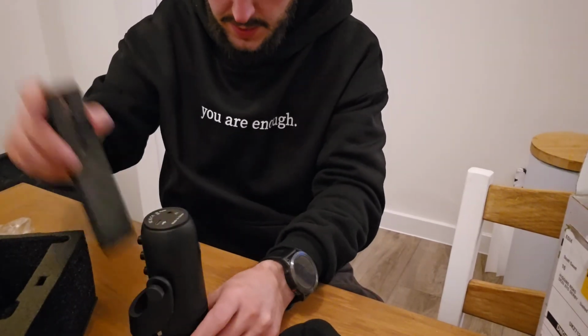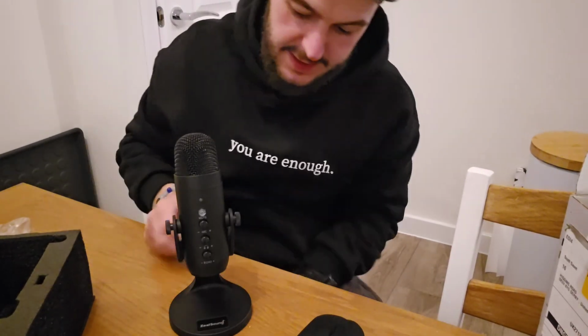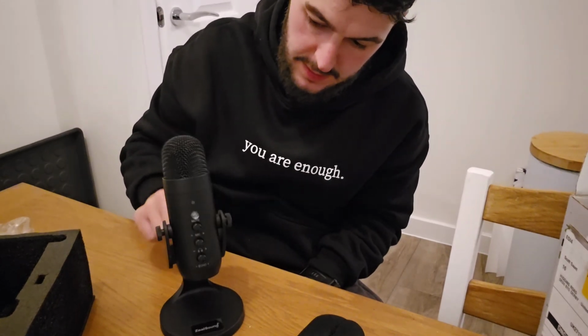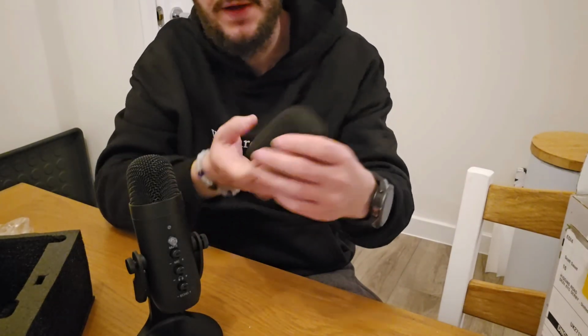Right then, here we have got the microphone itself. Looks pretty nice, to be fair. It's got a nice weight to it. It's got a bit of a cushioned bottom on there. It's nice and smooth. Got the foam cover we can pop over the top if we want to.